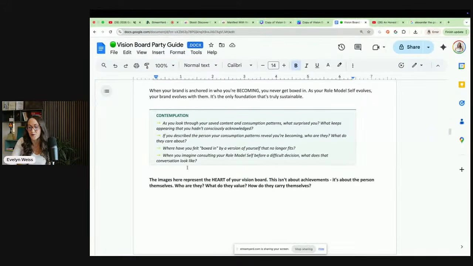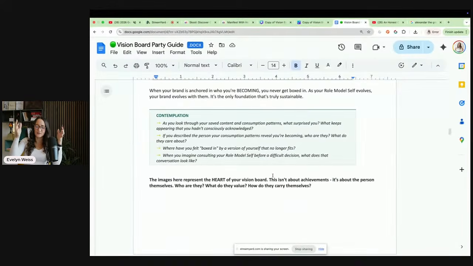Okay, so when you imagine consulting your role model self before a difficult decision, what does that conversation look like? So now I maybe just want to give you, we will actually pull a token for this at the end, but maybe it's the right thing to offer it as a solution right now. So when you consult your role model self, it can be really helpful to have a visualization of that in your mind.